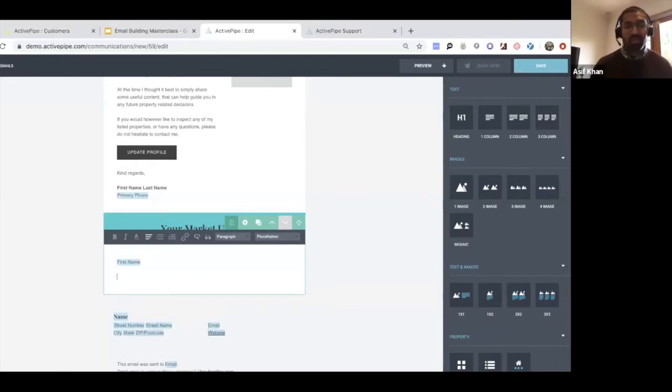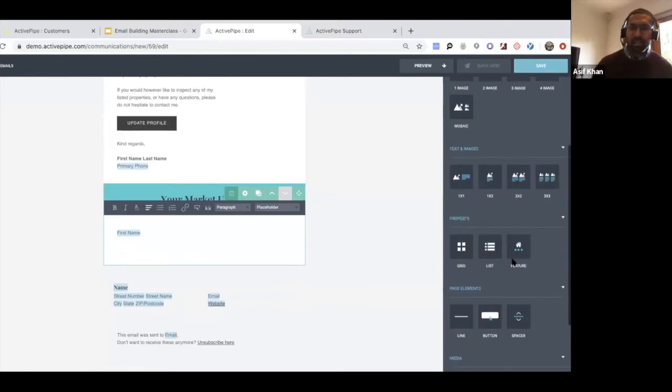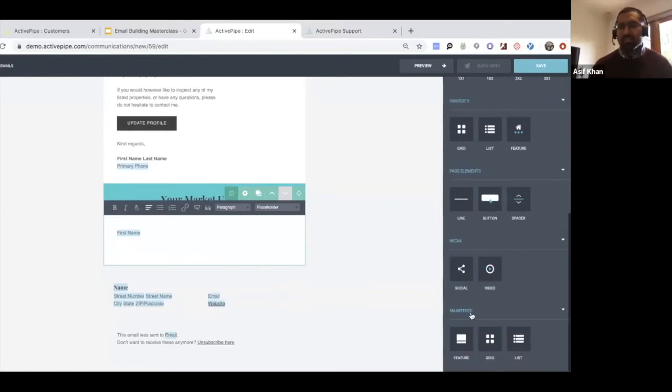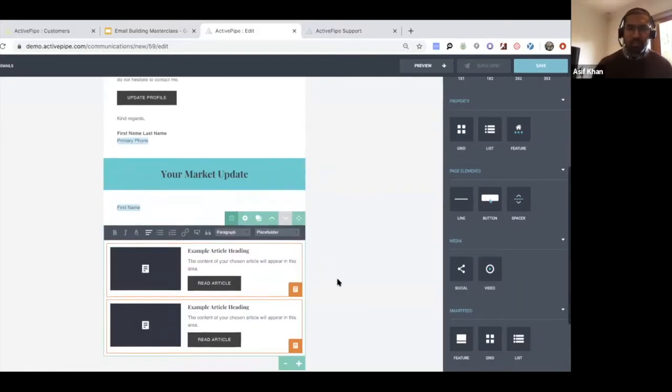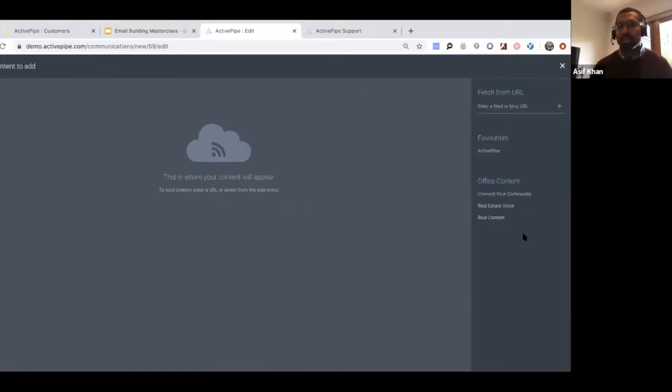Now, once we have put our content, our messaging out to our customer base, we can even create more engagement by jumping onto the article feed over here under Smart Feed. If I drag and drop this list onto the canvas, easy as that, clicking on this orange tile leads me to the library of contents, all pre-uploaded into your account, free to use. Clicking on real content here leads me to a list of contacts. Would wait for the internet to be a little more kind.